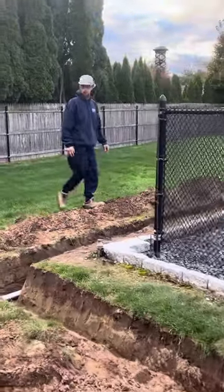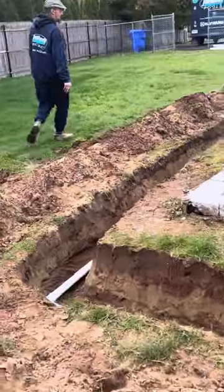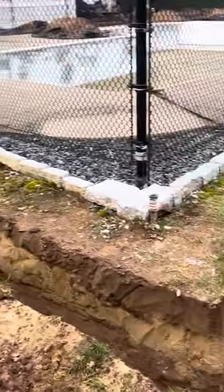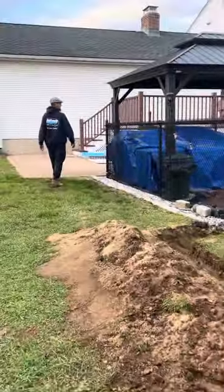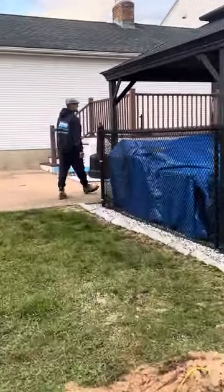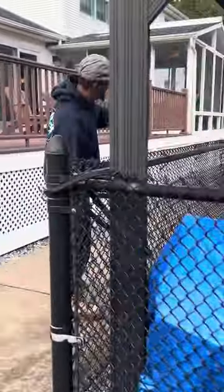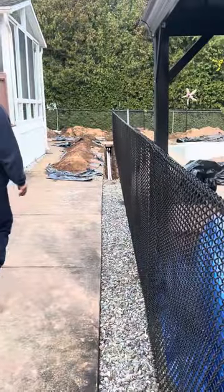A lot of plumbing pipe here, folks. A lot of plumbing pipe. There must have been 500 feet of pipe. So let's go take a walk on the inside of the pool, and we'll talk about what we did inside the pool today. You'll get a good shot coming down right here where you can see our pipes going in, tunneling under that concrete down there.